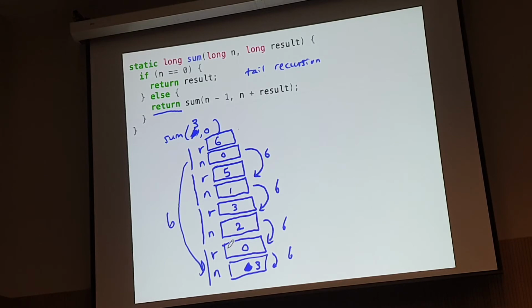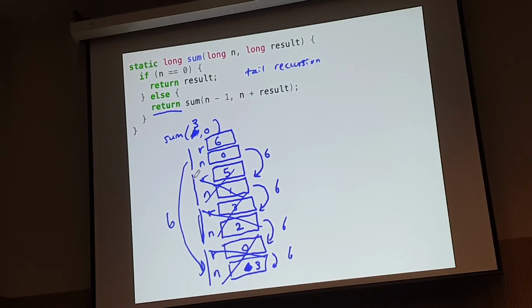When you make the second call, this one is actually removed, right? When you make the third call, this one is removed because it's not useful, right? So this call is just returned. So it avoids the problem of putting up so many useless things on the stack.